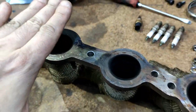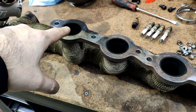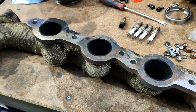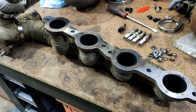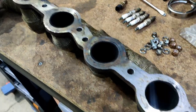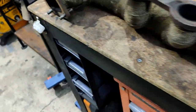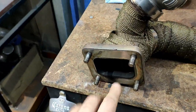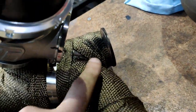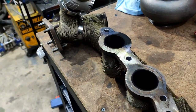It's leaking here — it's actually heaps, and it's twisted that way so that's definitely the lowest point, which is going to be interesting. I'll probably have to get this skimmed somehow — find a shop that can take a little bit off just to keep it flat. It's leaking here a little bit as well, and here too, but that's not an issue right now. You can see there's the crossover connection and it's leaking there too — it's leaking everywhere.